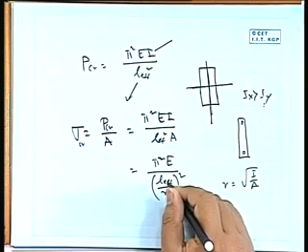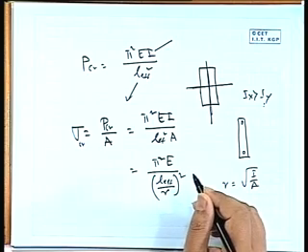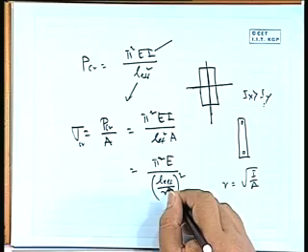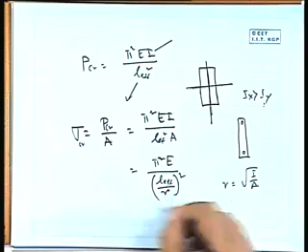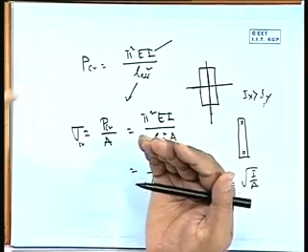So for a member, r is the radius of gyration, and you have to take the minimum radius of gyration, right? And if it is minimum, this L effective by r is important. I was saying r may be minimum on this side, but L may be more. In the other direction, L may be say L and r may be in a reverse situation. So L by r is called the slenderness ratio.